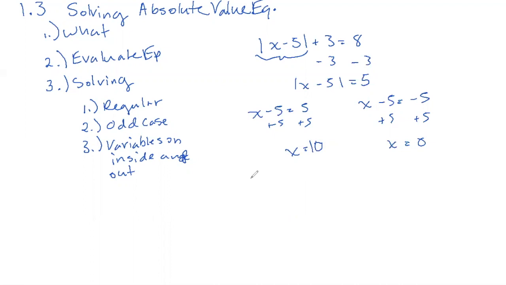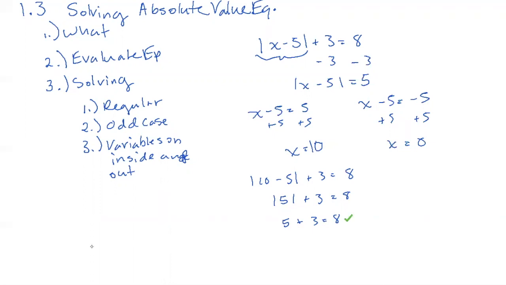Then you can check it by going the absolute value of 10 minus 5, plus 3, equals 8. And yes, I'm going to kind of go fast through this. It's going to be the absolute value of 5 plus 3 equals 8. And of course, you can say then the absolute value of 5 is just 5. So 5 plus 3 equals 8. This definitely checks out. All right.